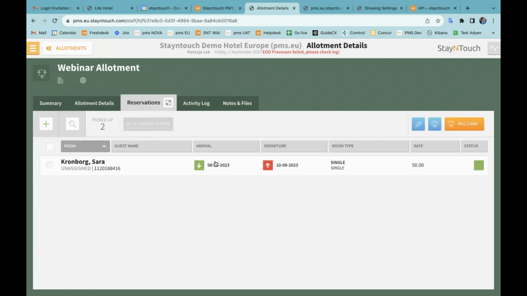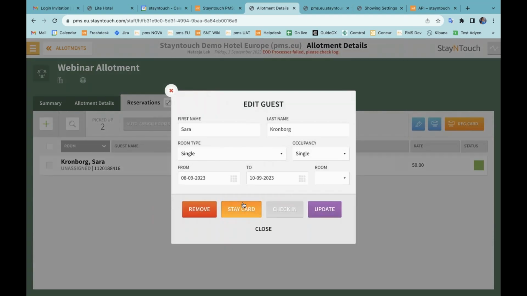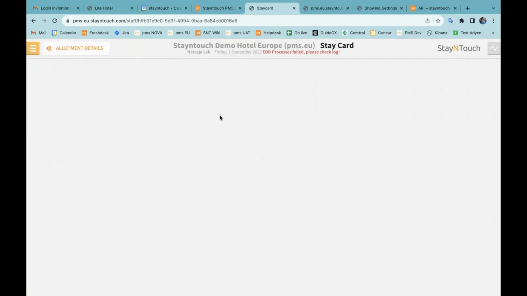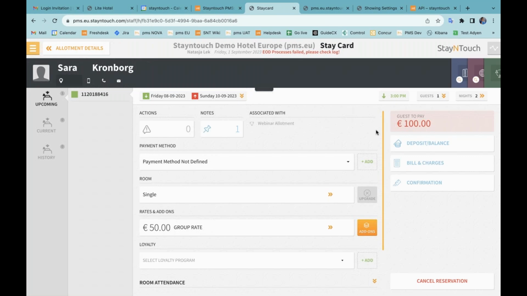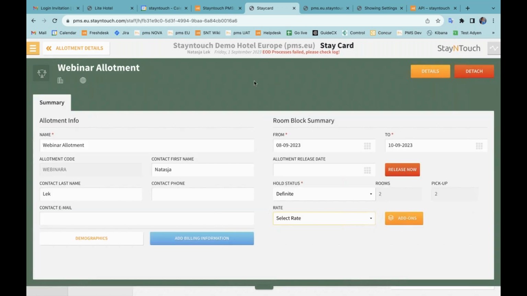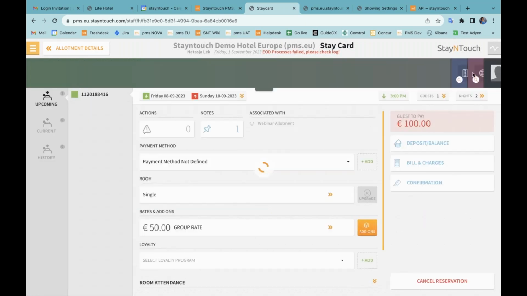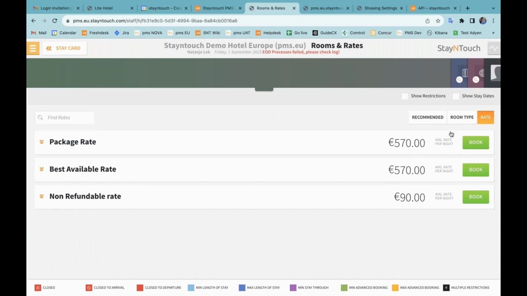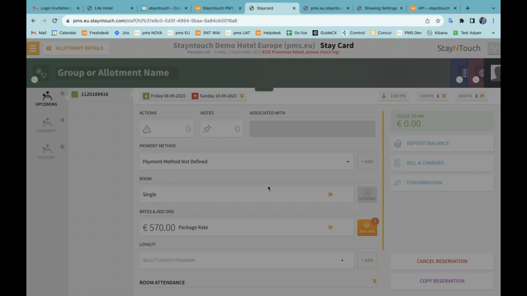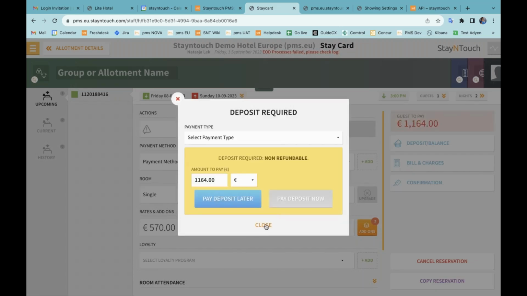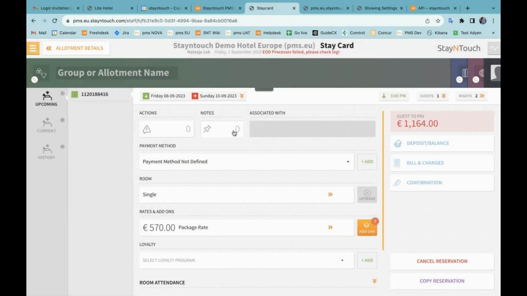And the last possibility that I want to show you here is what happens once I remove the reservation from the allotment, by going into the allotment here on the right hand side. Oh, the button of the webinar is just in the way. Let me just move that. There we go. If I open up the screen and I detach, I can create this reservation as normal. And now you'll be able to see that once I am on the reservation itself, the note of the allotment has disappeared.